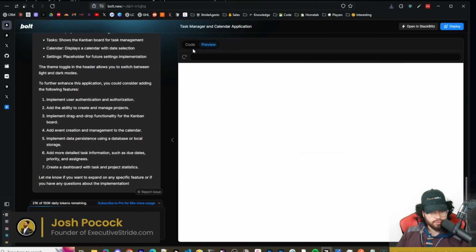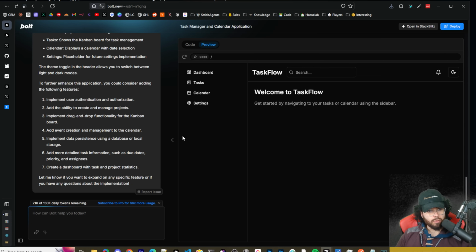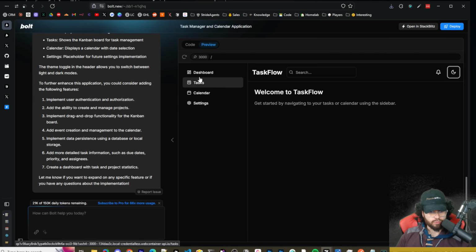Let's go ahead to the preview side. I think it's still launching right now. Yeah, it's doing npm install. Wow. I'm not gonna lie, this is pretty damn impressive. This is one shot. It's actually really nice. I mean, it's obviously ShadCN, so it looks really cool. Wow. Okay, this is really cool.